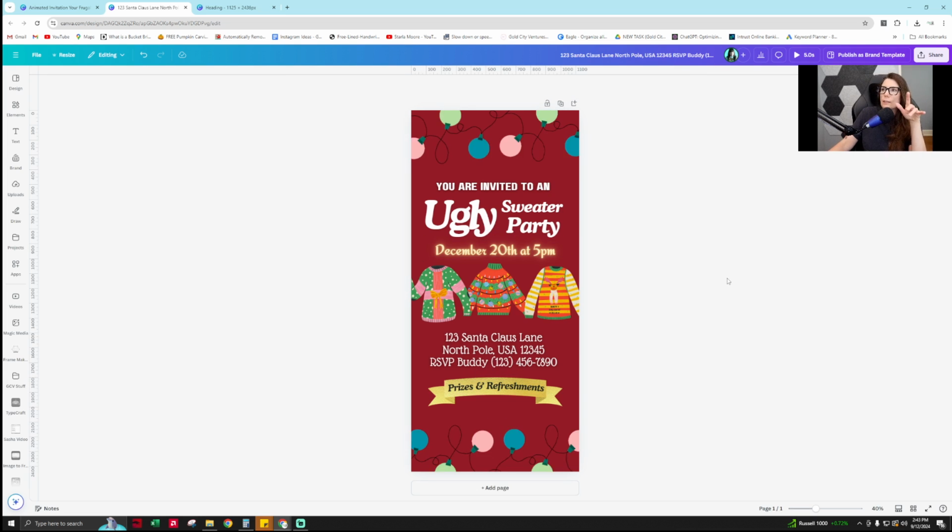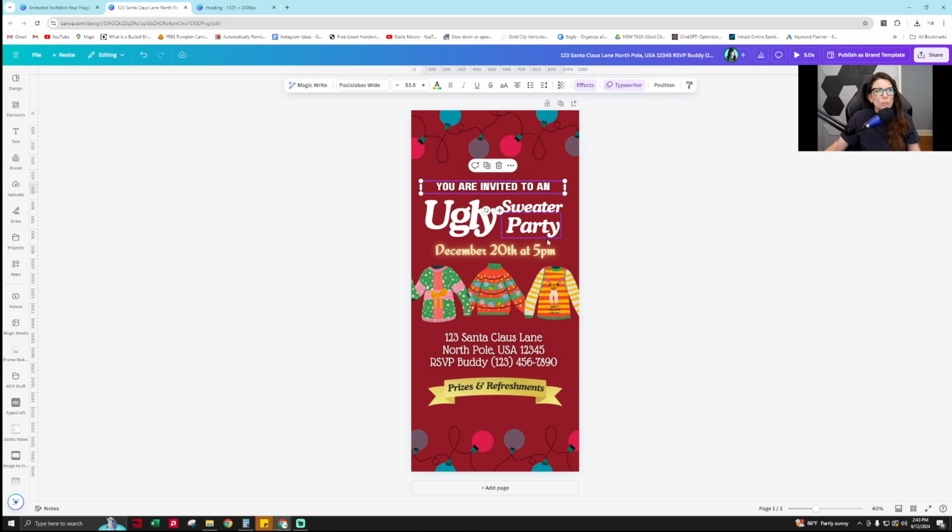You want to use only a few fonts. You don't want to use too many, because you want them to all kind of work together. I usually use 2 fonts on a printable design. I'll do 2 to 3 on maybe a more cute, festive design. And in this situation, I used 1, 2, 3, 4 different fonts. So just make sure you don't use a different font for every single one. It also saves you time if you're not using tons of fonts. So just be mindful of that.